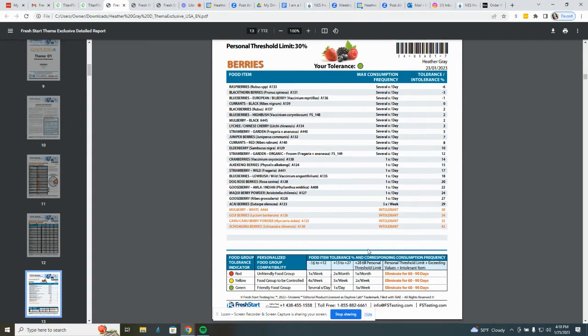But the way this looks at it, not only does it tell you what's bad for you, but it also tells you what's good for you and how many times a week or a day that you can eat them. So for me, raspberries are super amazing, and I can eat them several times a day and not have an issue. I've noticed that there's certain foods that I have, it's not like a black and white sensitivity to, it's the amount. It's how often I eat it. So almonds, if I keep almonds at a dull roar, I can continue to eat almonds. But if I eat too many almonds in a week, then I have a problem with almonds, and I have to lay off of them for a month before I can eat them again. And so this is saying that I'm not going to have a problem if I eat a lot of raspberries.